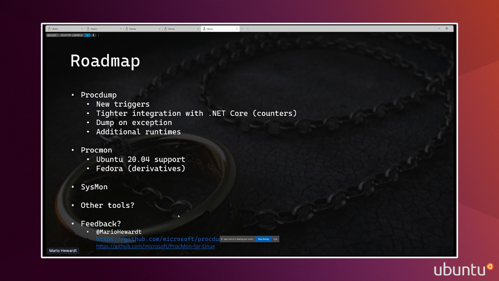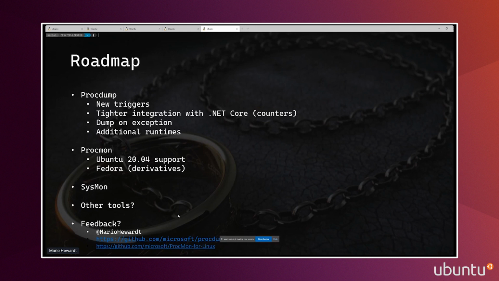Another thing that we have heard loud and clear is adding a trigger for exceptions. So if an unhandled exception occurs, dump a trigger. There are more advanced scenarios that you can do with this based on first chance exceptions, second chance exceptions, and specific types of exceptions. So we're looking into that as well, and additional runtimes like the integration we did with .NET Core. Can that make sense with other managed runtimes like Java or something different? That's something else that we're looking into.